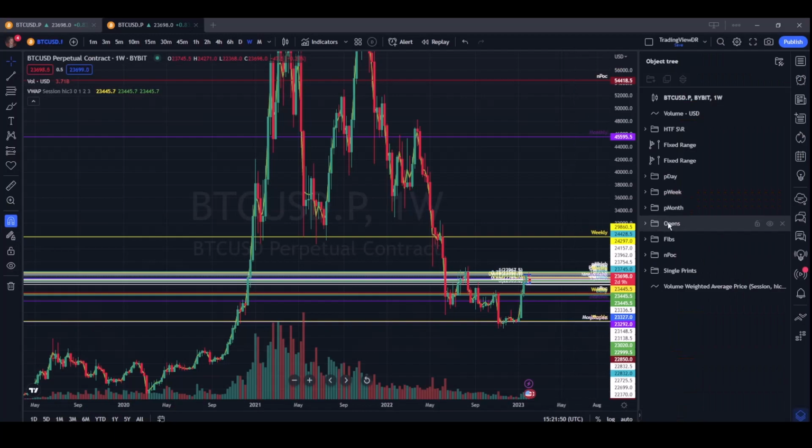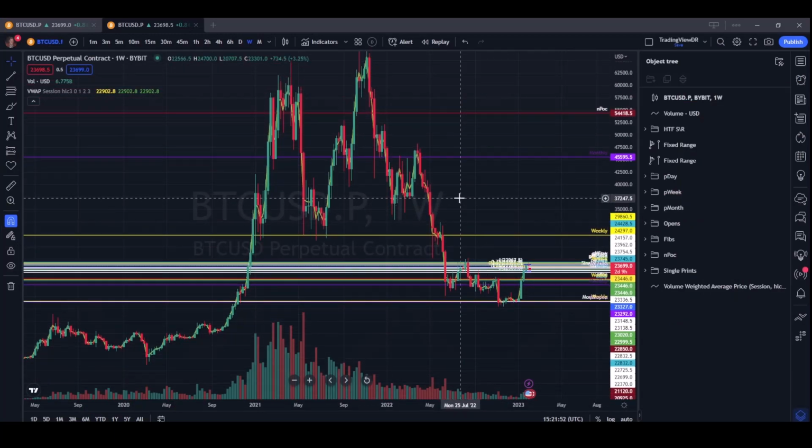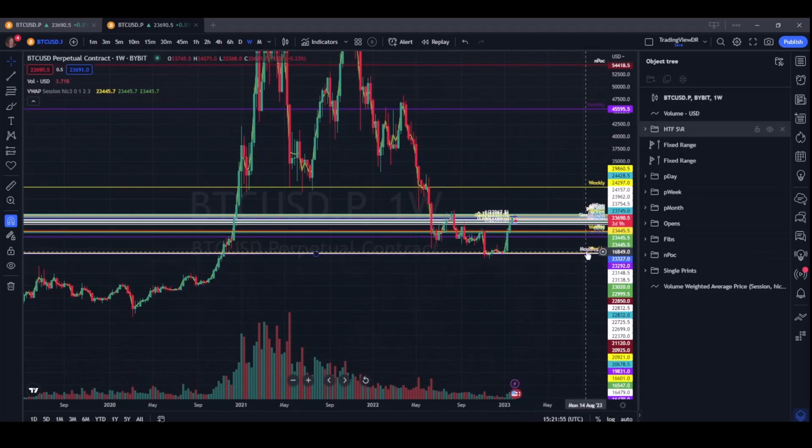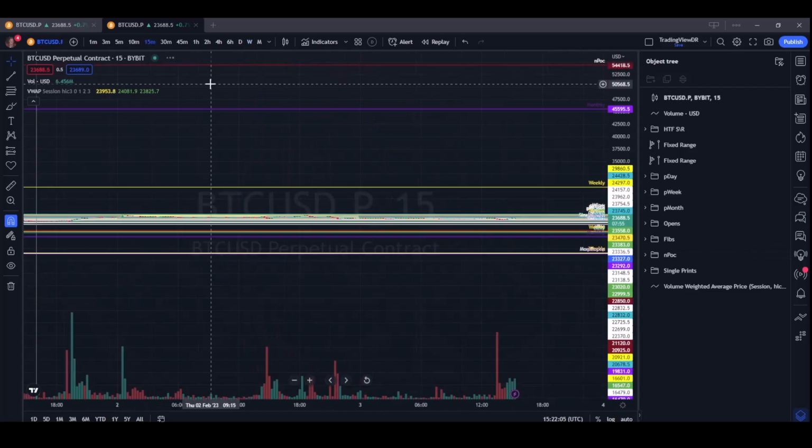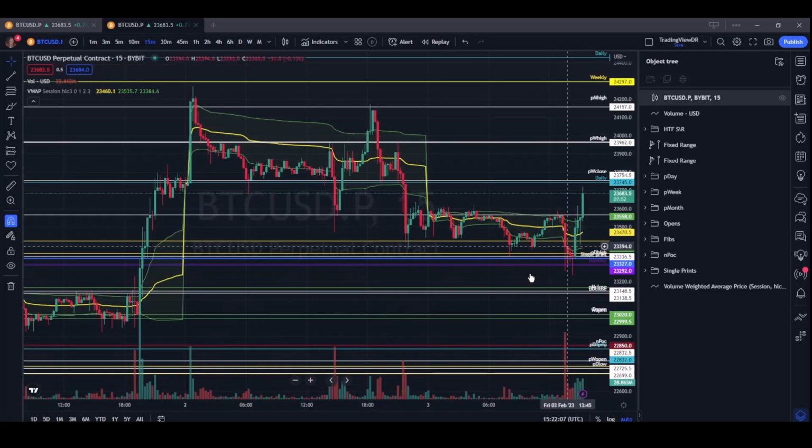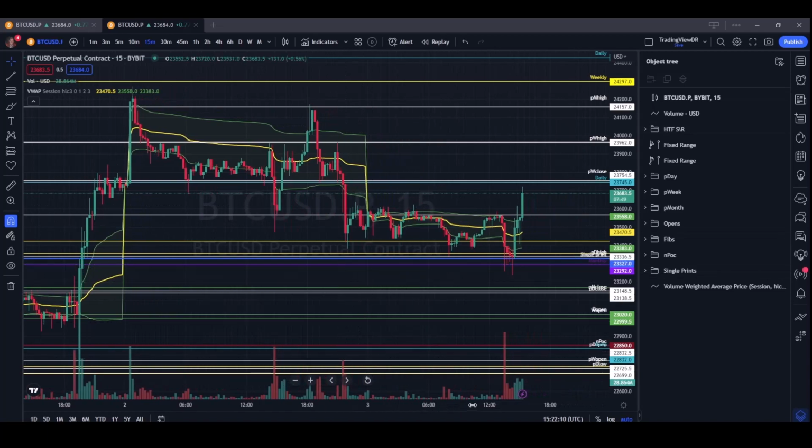Okay, so let's go back to TradingView, and here you can see all these lines that I've put in here. That's pretty unhelpful. I'm on the weekly chart, but what you'll see is when we go down to the low time frame charts, you'll see that these lines spread out, and a lot of them don't come into play at the moment for our trading. So I'm going to look through all these lines and declutter this chart and just find the support and resistances that I want to trade at the moment.